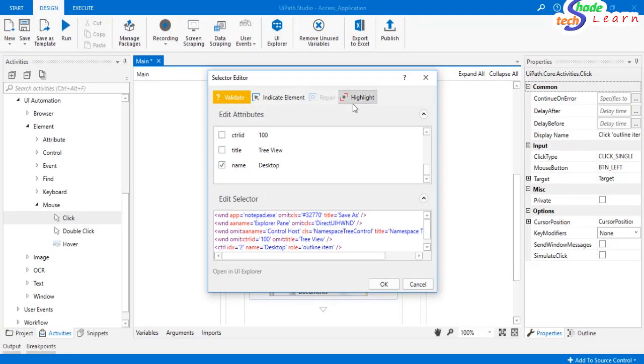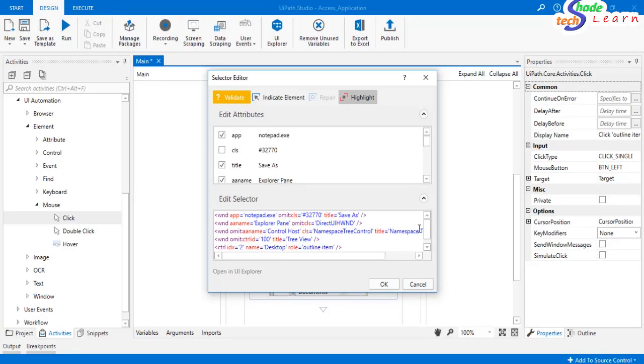Uncheck title. As you see, this time it's not getting highlighted, which means we need the title always. So as you see, friends, this is how we minimize the use of these details. You can try minimizing it further, but for now, let's just go with this.